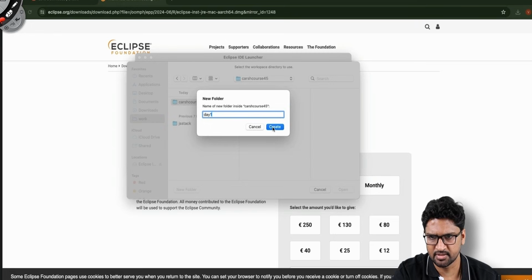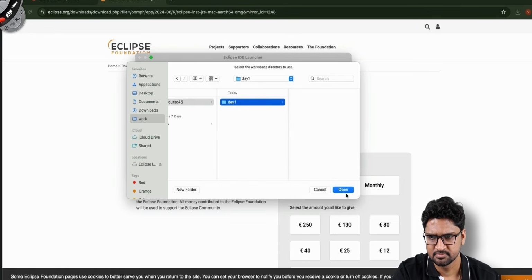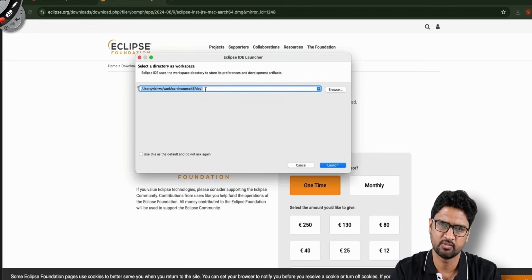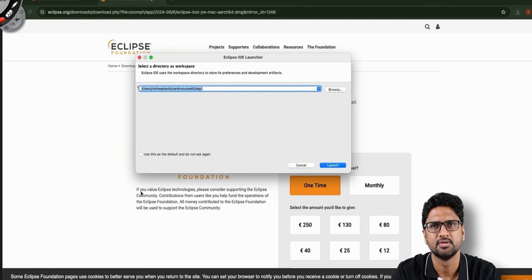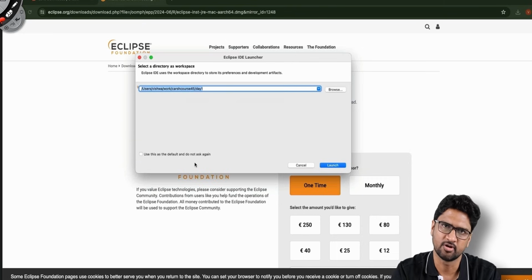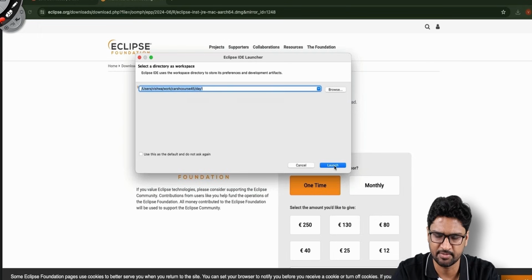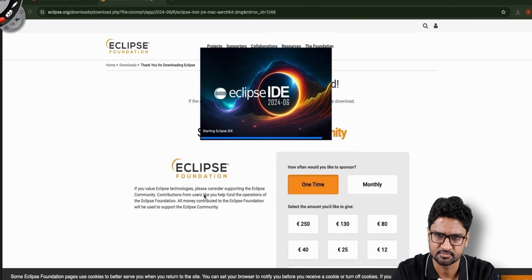Let me click on create, open. So I'm saying that everything that I do on day 1 will be inside this directory. I think you can follow along and create a similar workspace on your local machine to do everything that we are doing today in that folder itself. And let me click on launch.